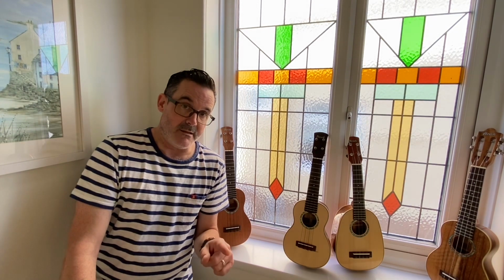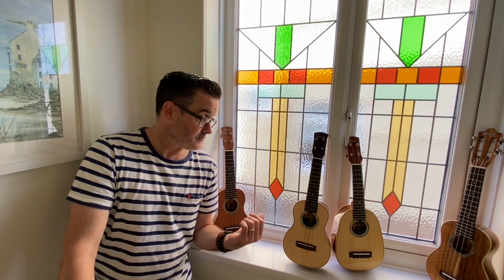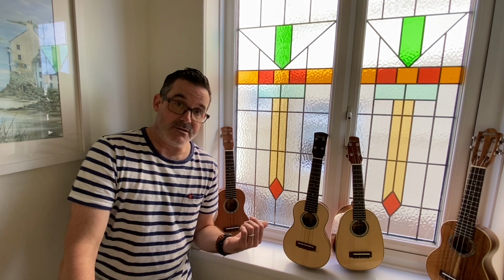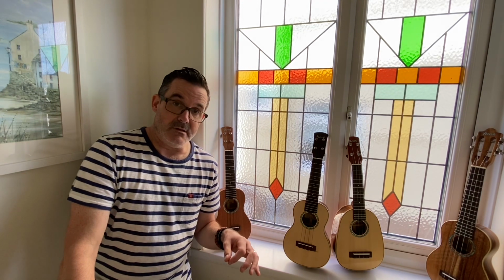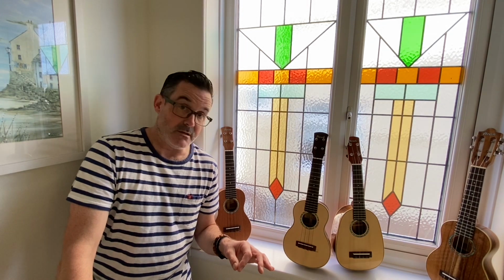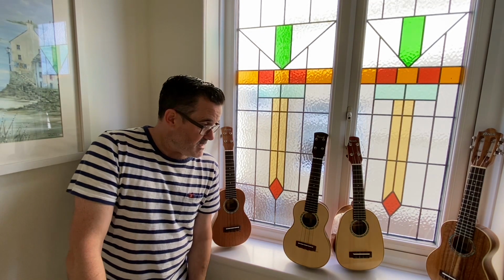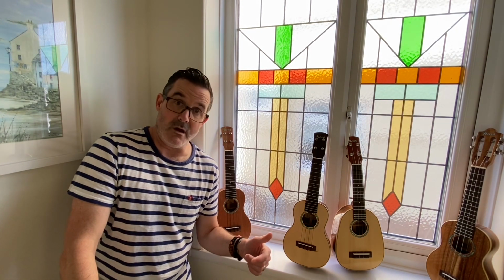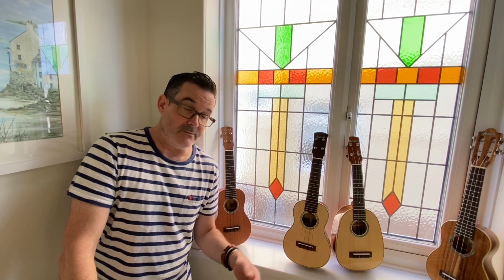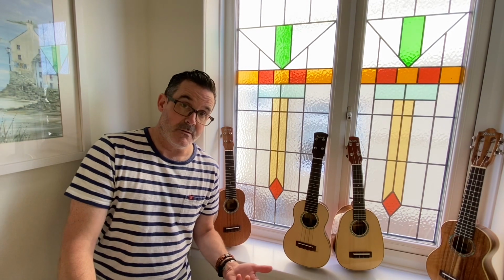And that's factory made, bear that in mind. Now, all these are handmade and hand finished, and they're still around the 200, 220 pound mark. That's extraordinary. That's absolutely extraordinary. And what you get with that, as opposed to online ordering of ukuleles from, say, Amazon, is that you get to liaise with Matt himself, who works directly with the workshop in Vietnam. So what you get is exactly what you asked for, and that is, you know, extraordinary. You're getting bespoke instruments.